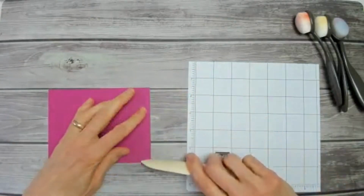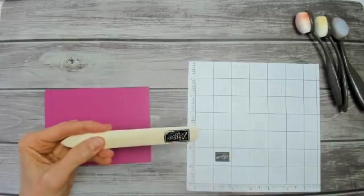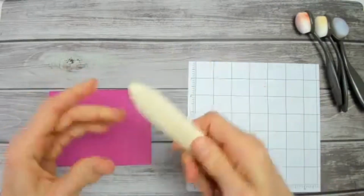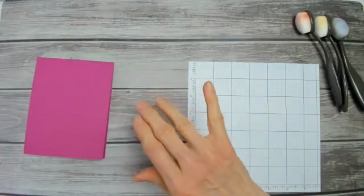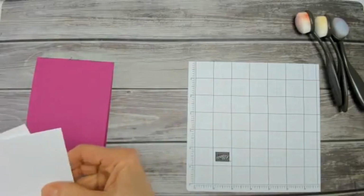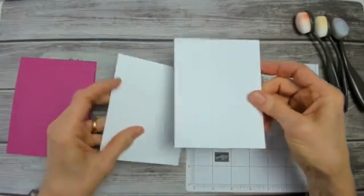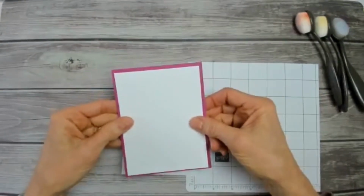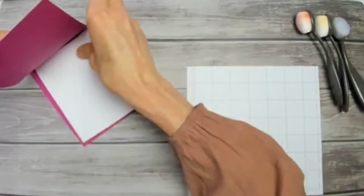I'm going to use my bone folder, one of my favorite very old items that I've had here since I started stamping about, oh gosh, should I even admit, 20 some years ago. Then I also have some basic white. I cut both of these just to be a little bit smaller, so it is 4 inches by 5 1/4, and I have two of them because I'm going to put one of them inside.